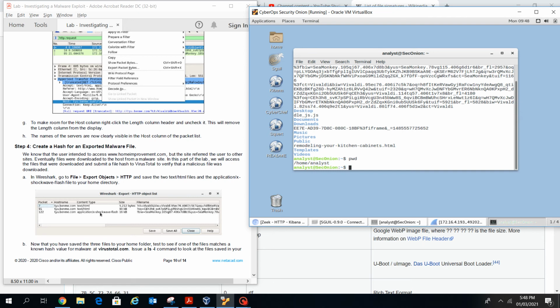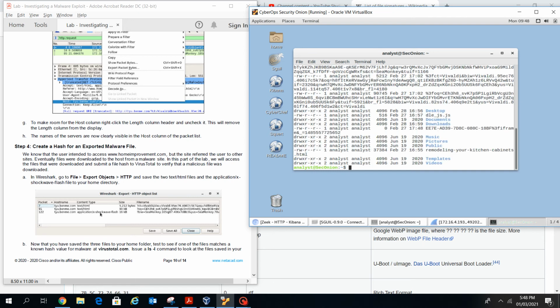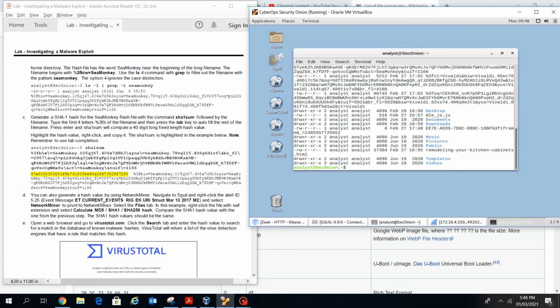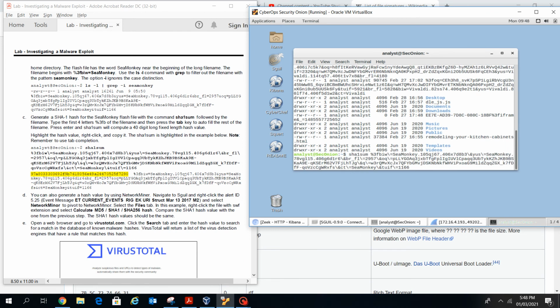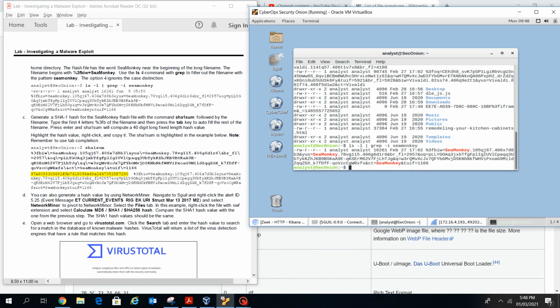Now I'm in my home directory. So ls -l, this is the file that I saved already. I want to find only the C monkey content, which file contains this word C monkey. I have this one file.